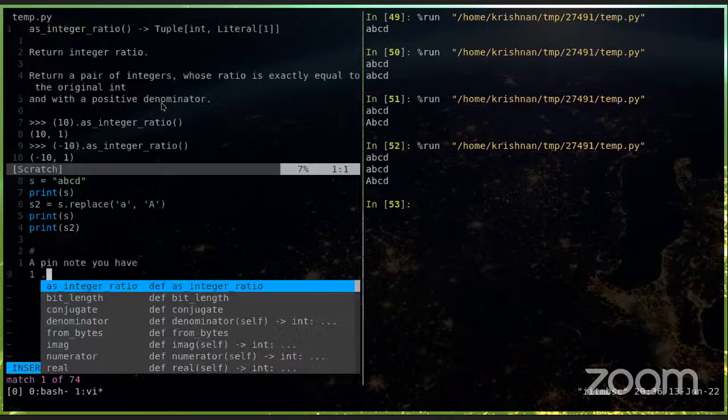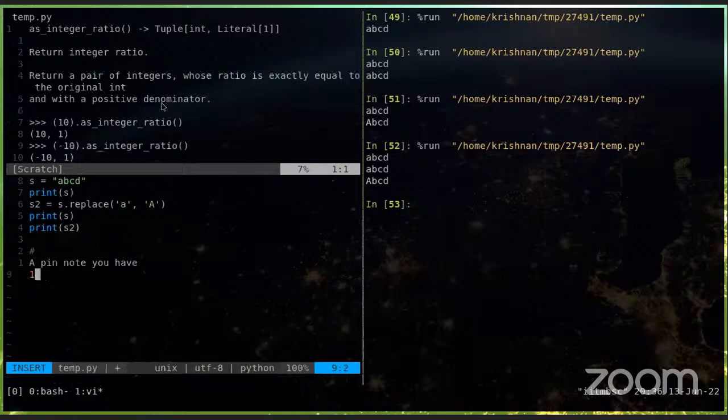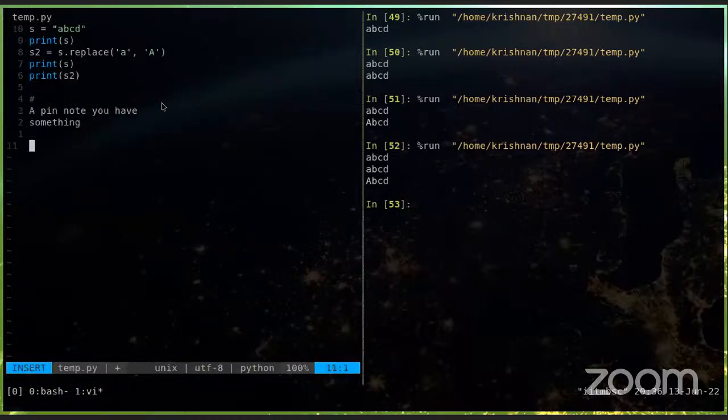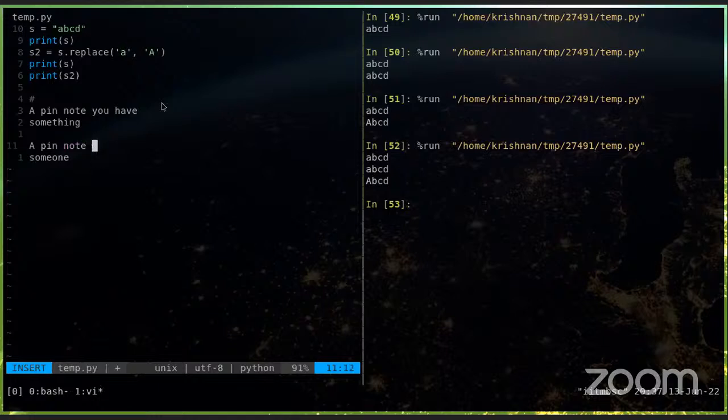You wrote something, then some other person asked you for the pin note with the value someone.